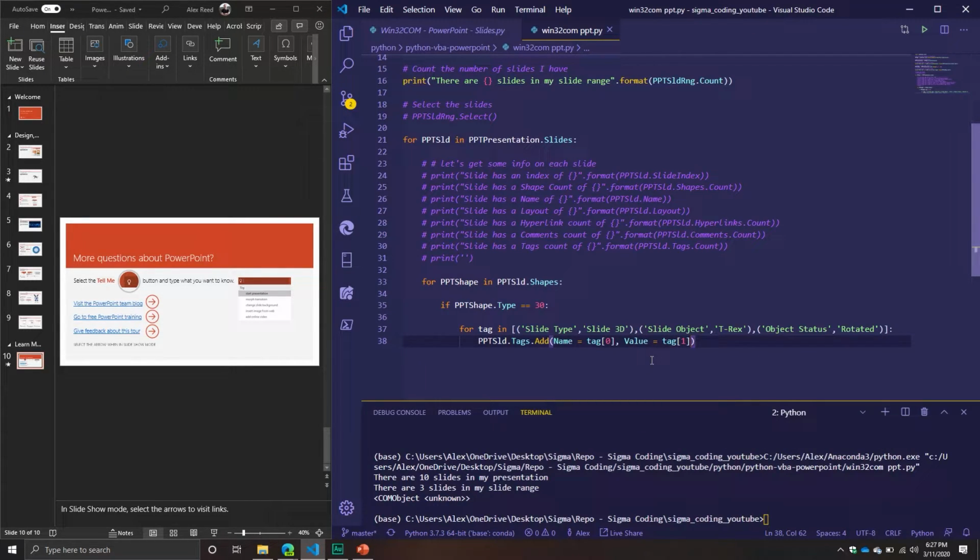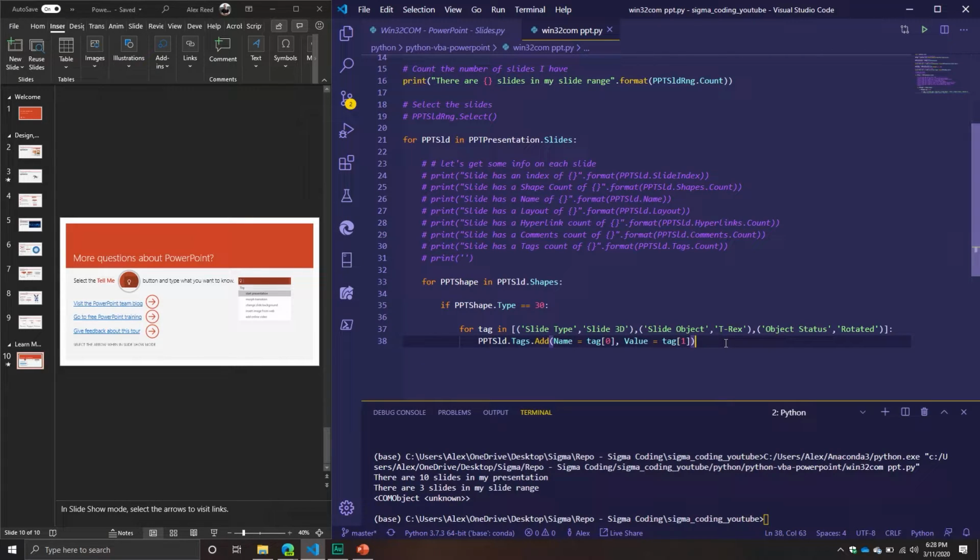That value will be the second element, or the index of 1 from Python's eyes. So this is going to add new tags to our slide, where each tag has a name and a value: slide type, slide 3D; slide object, T-Rex; object status, rotated.